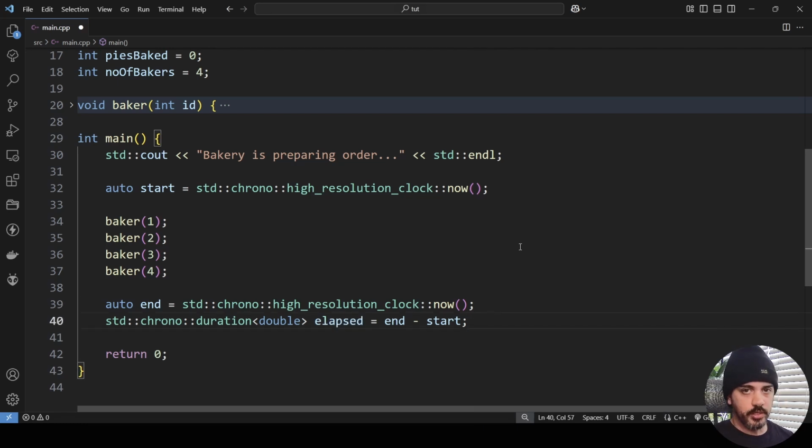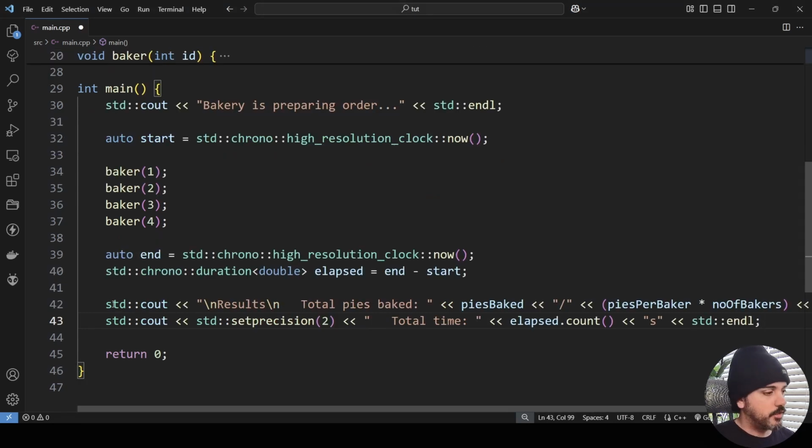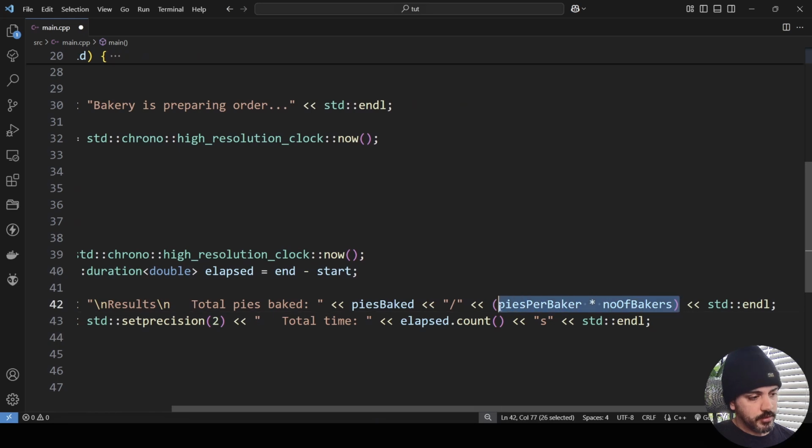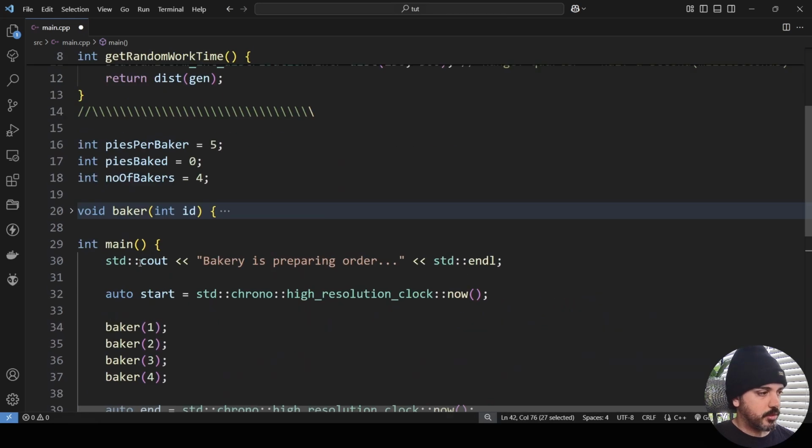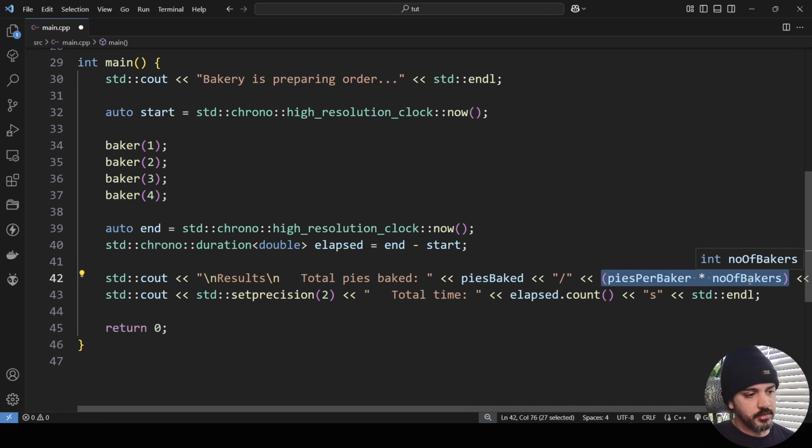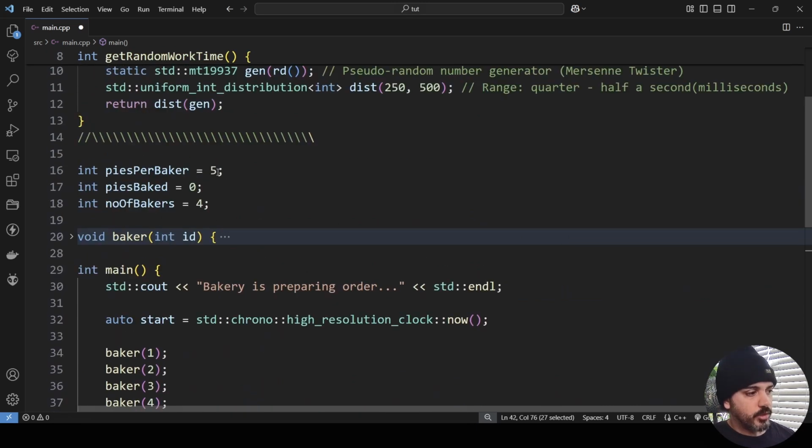Okay, the last thing we want to do is print all the results out. I'm actually going to copy and paste this because there's no point in writing it out, and then I'll explain how it works. Okay, so what we have here in this first printout is that we are printing out the results, and we're just using these line breaks here, so that way it just looks neater. Begin with this first line break to separate it from all the prints that we're going to see from these functions here. And then we line break it again, and then just create some space so that way it's nice and neat. We have the total pies baked, a little divider, so that way it looks nice and neat. And then right here, this is the part that I was talking about earlier up here with our variables, where the number of bakers, multiply that by the number of pies each baker could make, and that will give us 20 in this case because it's going to be 4 bakers and they could only bake 5 pies at a time.